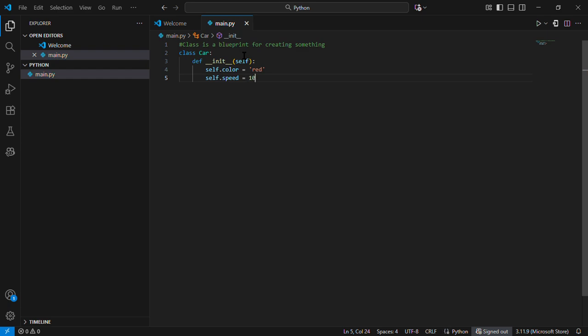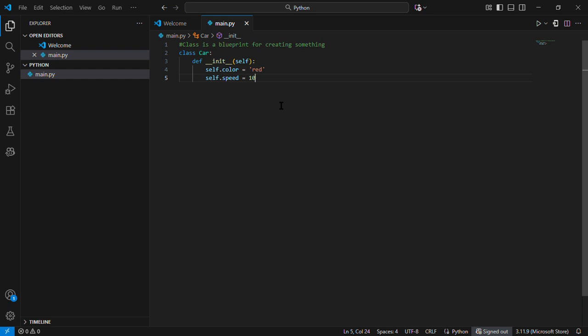Now here, Car is the blueprint. It says every car will have a color and a speed. So every car we make will have a color and a speed. I hope you understand what the class is. The class is just the blueprint, the idea of how our object will look, of how the car would look. It will have a color, speed, an engine, wheels, just the design of it, right?